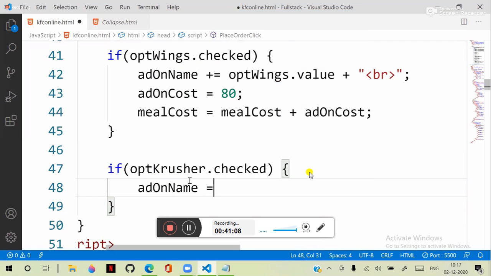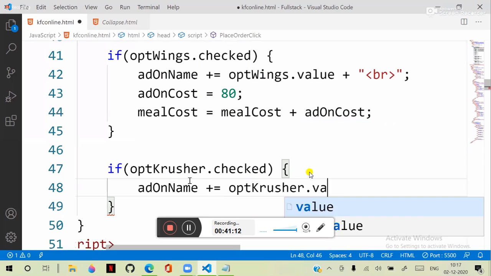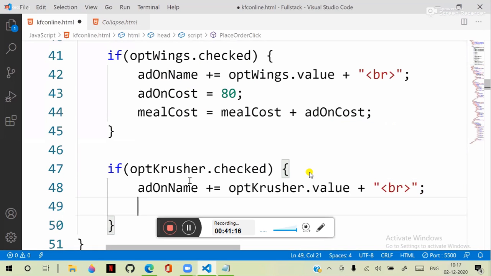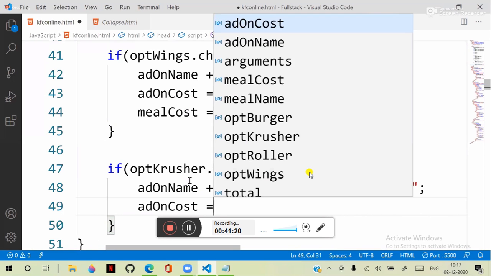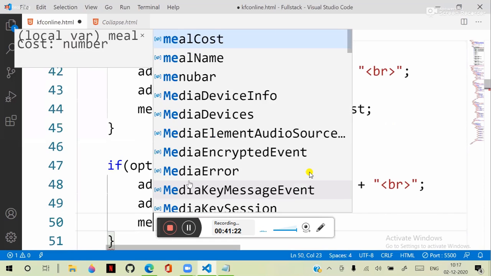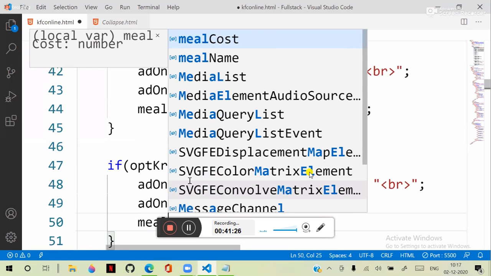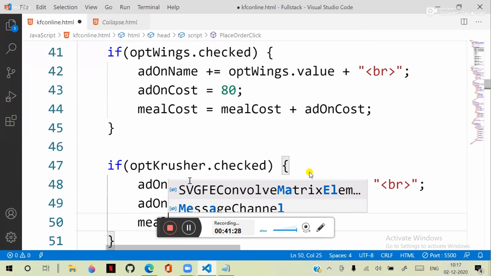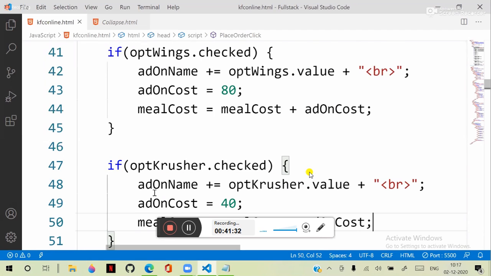Add-on name plus equal OPT crusher dot value and BR line break. Okay. And add-on cost is equal to some 40. And this also should be added to meal cost. Meal cost is equal to meal cost plus add-on cost. Okay, that is the logic we have defined.